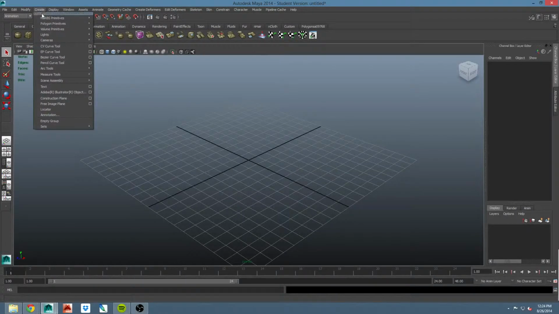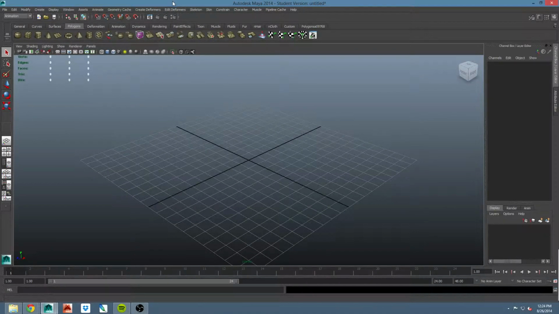So it's located here, Polygon Primitives. Make sure this is unchecked. What this is going to do is let Maya create a polygon primitive as soon as you hit the button, rather than waiting for you to drag the mouse to specify the size. And then to alter this polygon primitive, we'll use the node for that primitive in the attributes editor. And this can just make modeling a little faster sometimes.